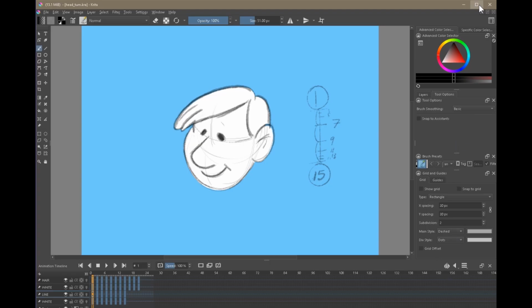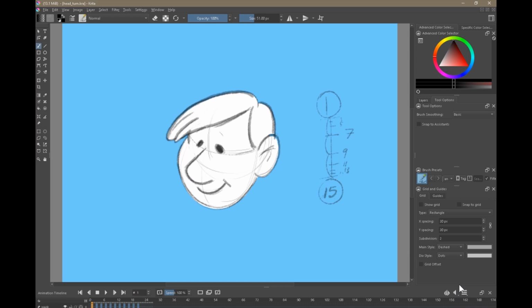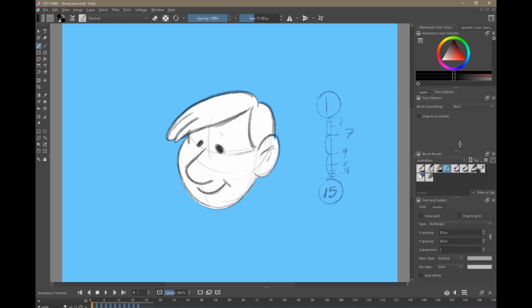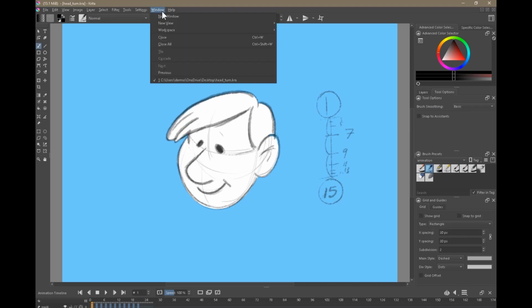For some reason, I'm not seeing my custom brush preset here. I think I need to, here we go, expand this maybe. There we go. So these are my different animation brushes. I have this tag here, which has a very concise set of brushes because I don't like to have to wade through a gazillion different brush types. Right, there are other things too I have in here.